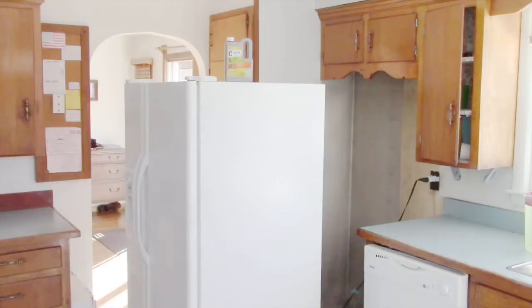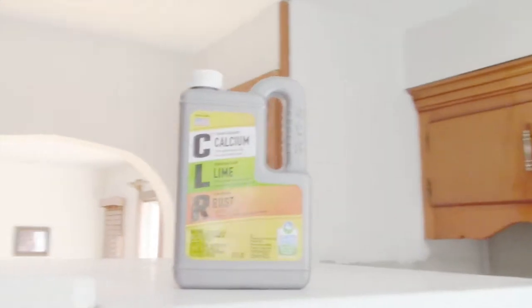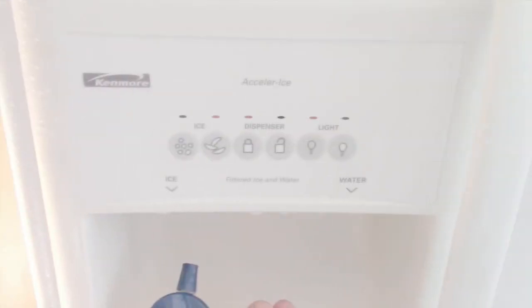So first I'll talk about cleaning the outside, and then I will explain how to clean the inside of the fridge. You're going to want to pull the refrigerator out so that you can clean every side to it with the CLR solution. Make sure you unplug it and then spray the refrigerator. Do not ignore areas like the ice and water dispenser. If you look underneath it, you may find mold growing inside of it, more toward the top.